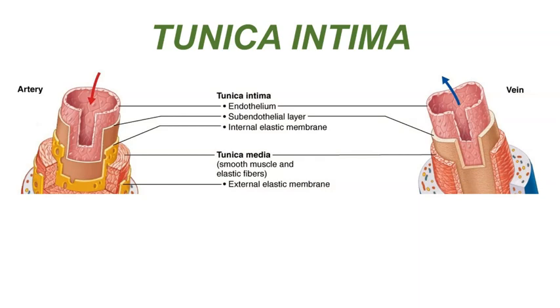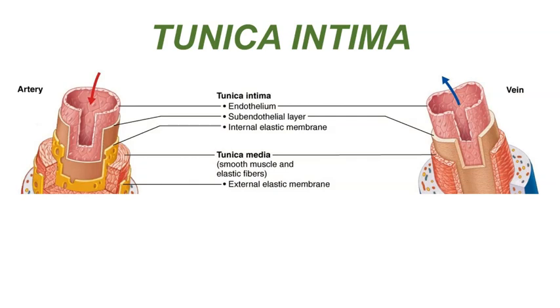The first set of layers that we will examine in the arteries and in the veins will be the tunica intima. This is the innermost layer that is in close or intimate contact with the blood. The first of these layers of the tunica intima is the endothelium. The endothelium, just like we saw in capillaries, is a simple squamous epithelium. Its function here is to minimize friction for blood that is moving through it, and it also reduces the turbulence of the blood. Recall that when blood flow slows and becomes more turbulent, that is when clots form. So this smooth lining of the endothelium helps to prevent unwanted clot formation.